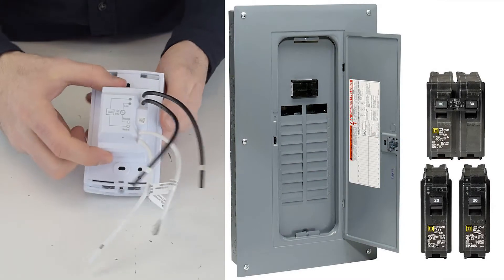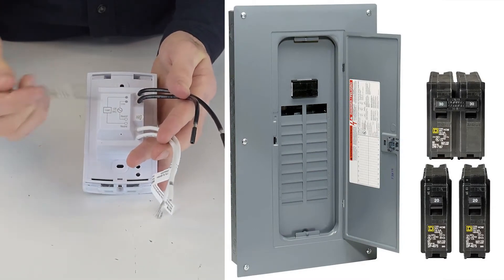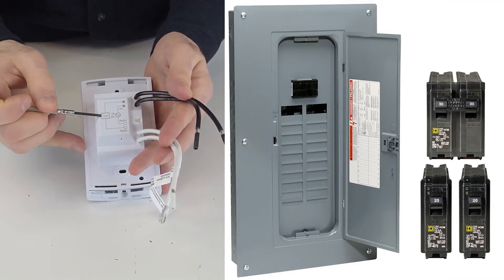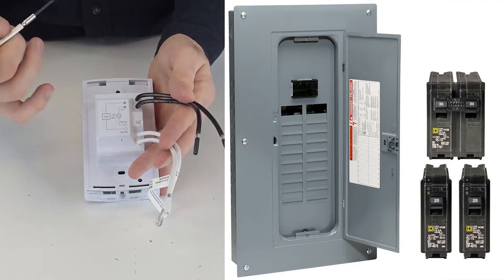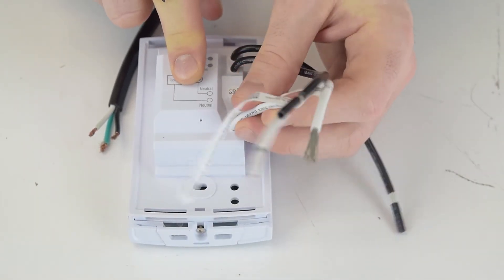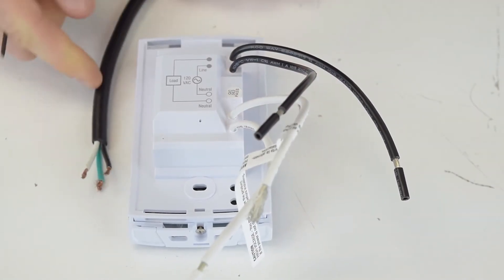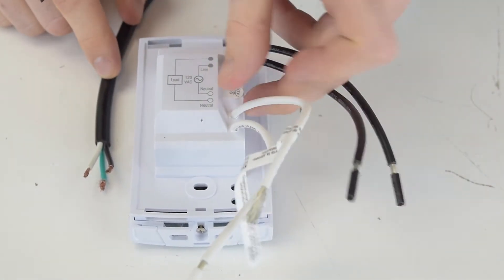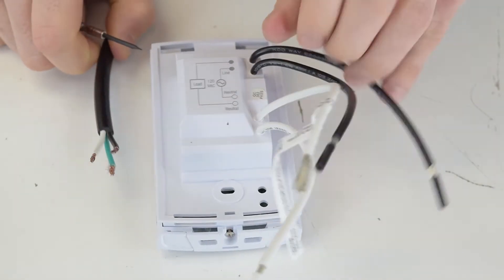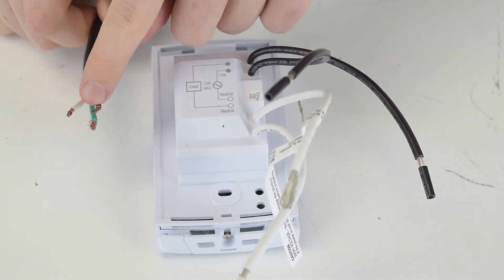On the back of your thermostat you're going to see four wires, and it's important to know the difference between each. The top and bottom wires are black and white wires labeled 'load' — these are the wires you connect to your circuit breaker box to supply power. The middle two wires attach to the corresponding wires on the cold tail. Run the cold tail from the mat through the electric box, then connect the middle white wire labeled 'neutral' to the white wire on the mat, and the black wire labeled 'line' to the black wire on the mat.